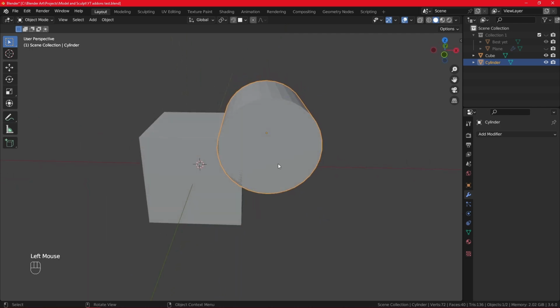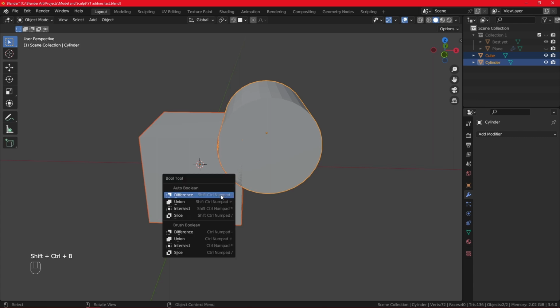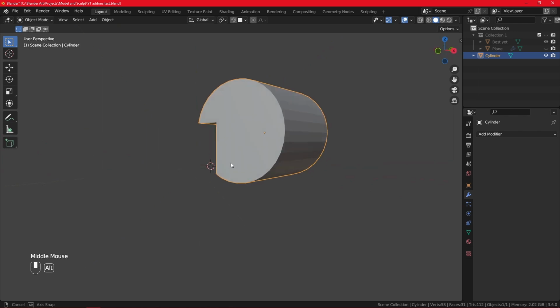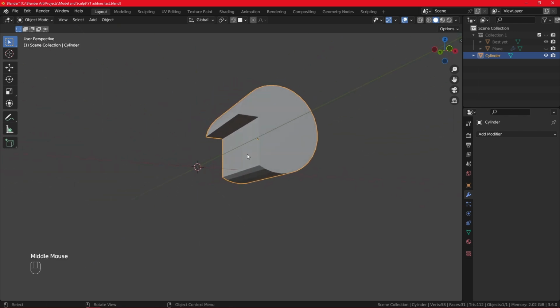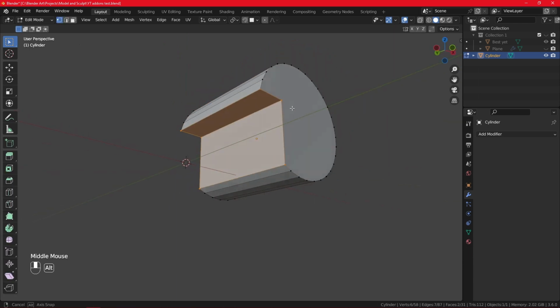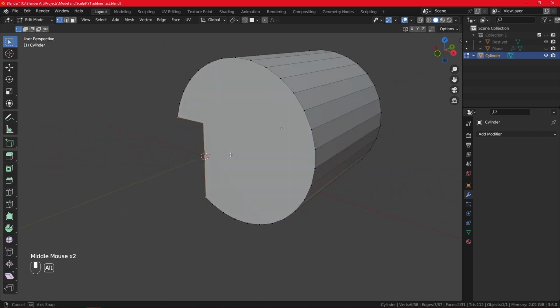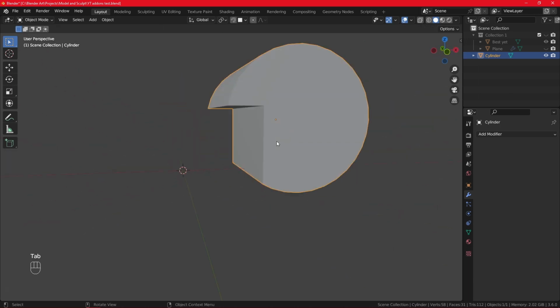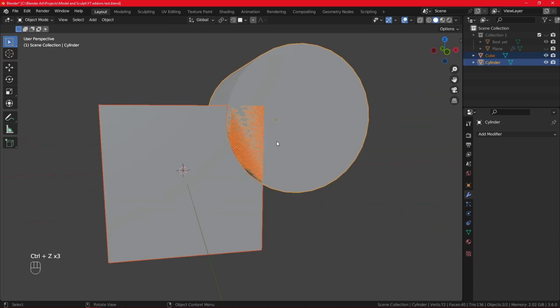All I need to do is select two objects. The second will be the object that is going to get cut. And then just press Ctrl, Shift, P. You can see the shortcut keys down here. And I have some booleans, so we have the auto boolean and the brush boolean. For example, Difference. You can see now the object has been cut without even going to edit mode. But when I enter edit mode, you can see the geometry is pretty nice, there are no glitches, and it's not messy at all.